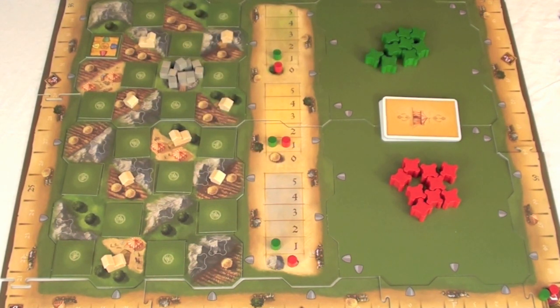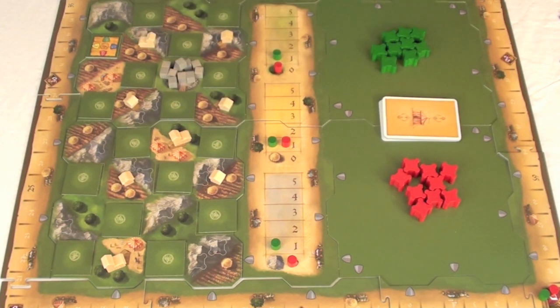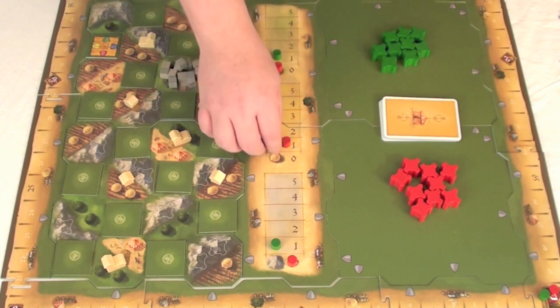So after you've evaluated any areas on the board that could have been completed by the placement of your tile and given out the appropriate resources, you move to the building castles phase. And building castles is going to be how you get victory points. Now, in order to build a castle, you're going to need 1 of each resource.